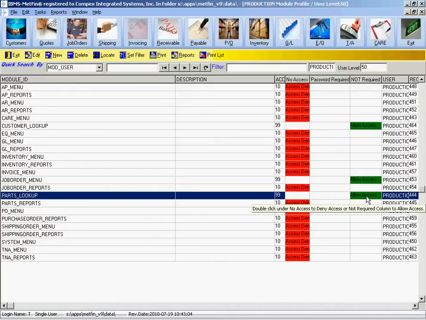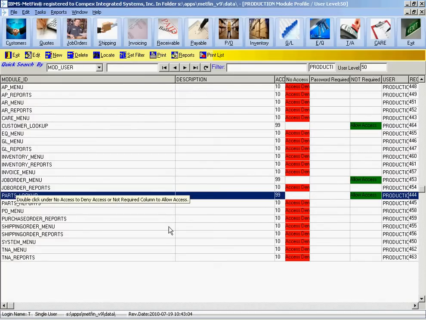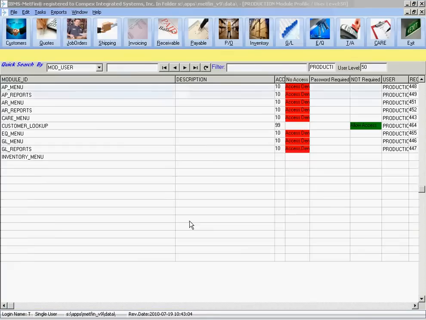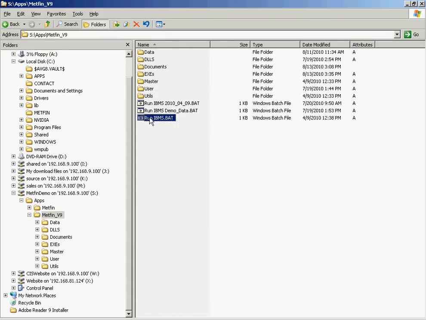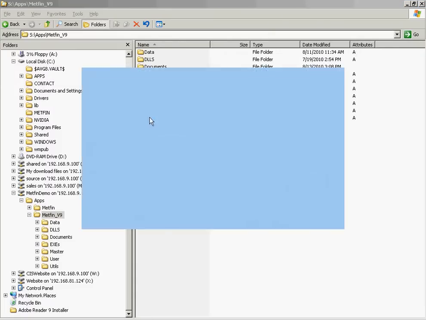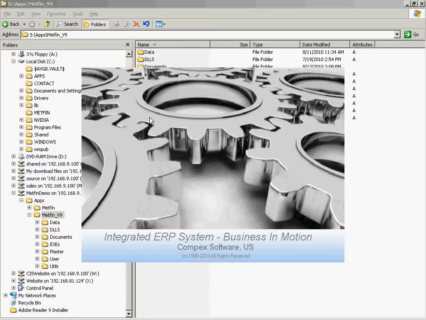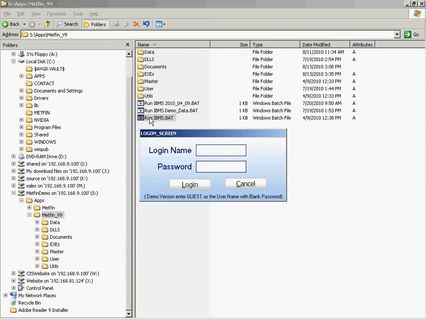So we're going to give production group access to parts lookup, and customer lookup, AP menu, shipping. No, not even shipping. That's it. Just those 3 for now. And I'm going to go ahead and go back in. But you notice each time I have to go back in just to refresh the security profile. Once you're in, you don't have access to it. Tab is okay, right? Because tabs you don't need, because you have to go in for it the first time to see the main menu at the top menu. Okay, so production.